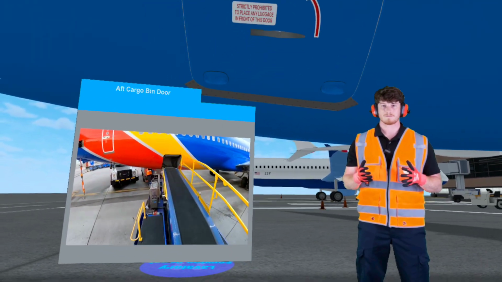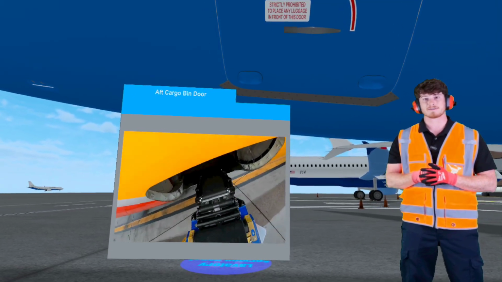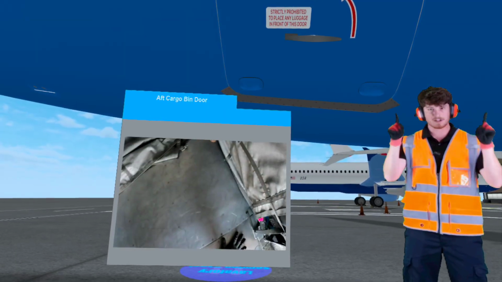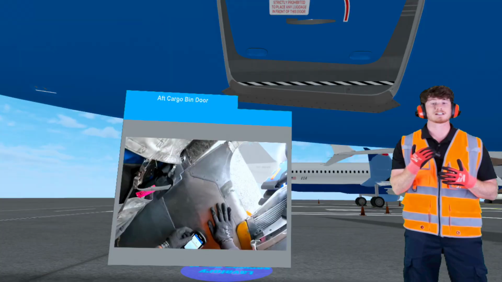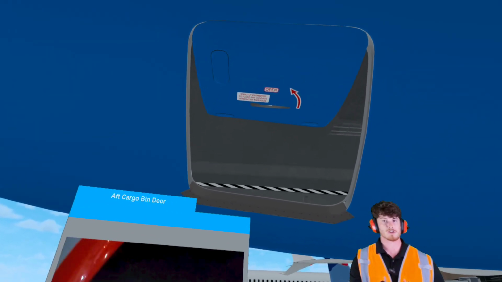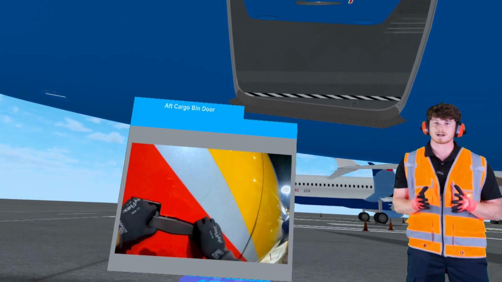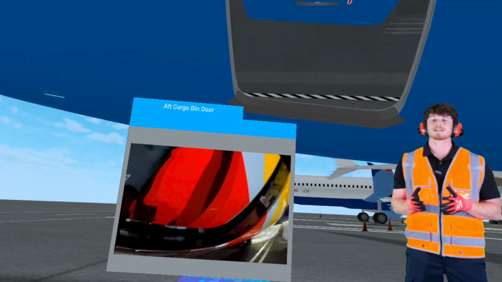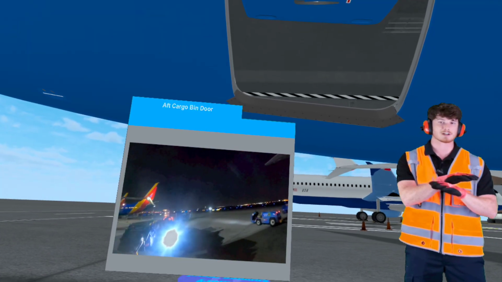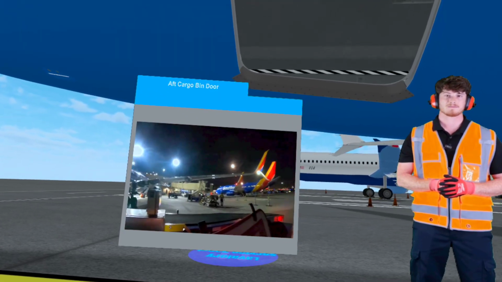Aft cargo bin door. The rear cargo bin door is located near the aft section of the aircraft and is commonly used for both baggage and equipment loading. The door sill around the threshold should be kept clear of debris as it sees frequent traffic during every turnaround. You'll also notice vent openings nearby. These assist in maintaining proper pressure balance. This door is opened in the same way as the front cargo door. Luggage is distributed evenly across both cargo holds so that the aircraft is balanced.